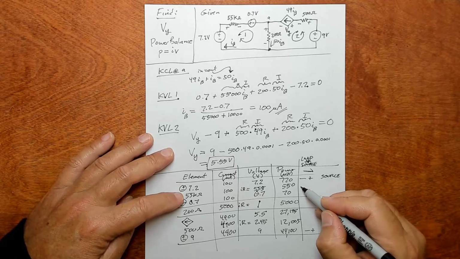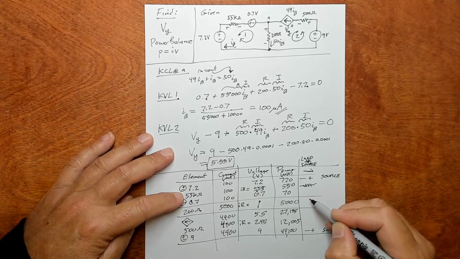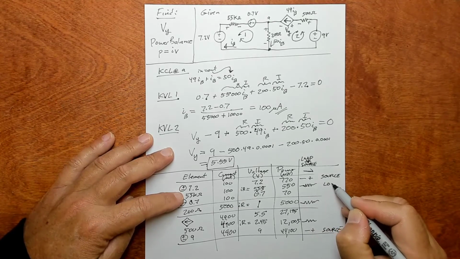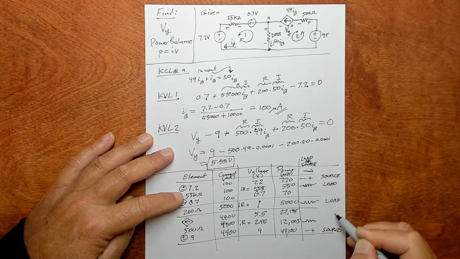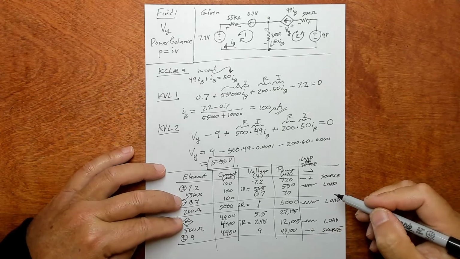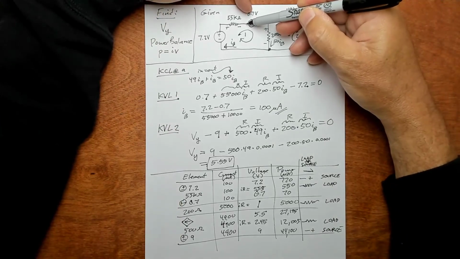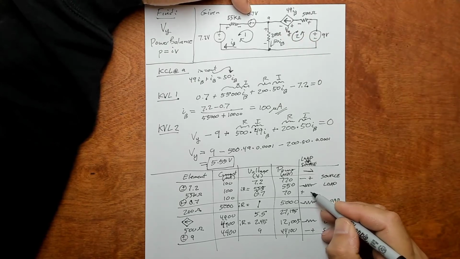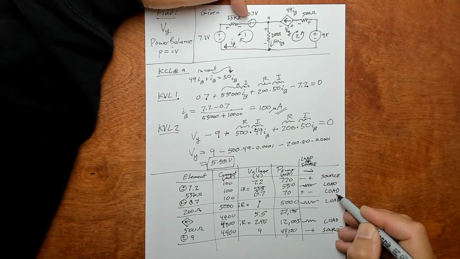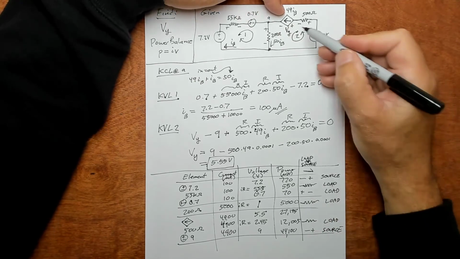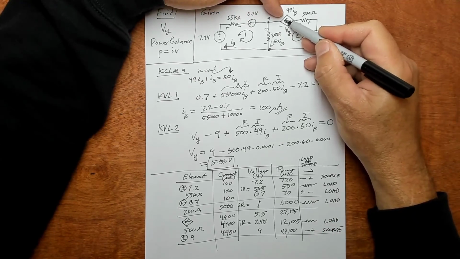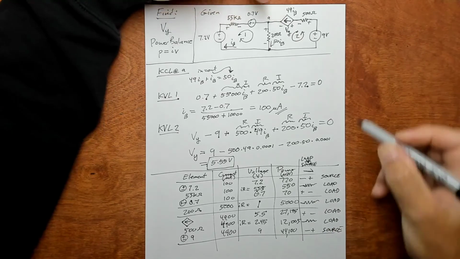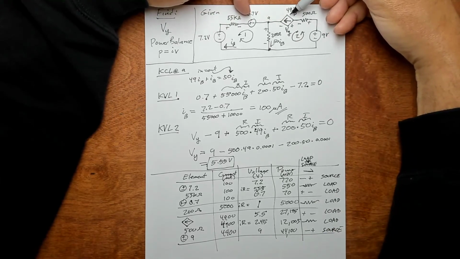Okay, the resistors, they're resistors. That's a resistor. This is a resistor. This is a resistor. So they're all loads. What about these other two guys? This round guy, the current is coming into the positive terminal and out the negative. That's a load. This dude, the 49 I beta arrow here, is coming in the positive and out the negative. That's also a load. Okay? So these two dudes are loads, and these two are sources.